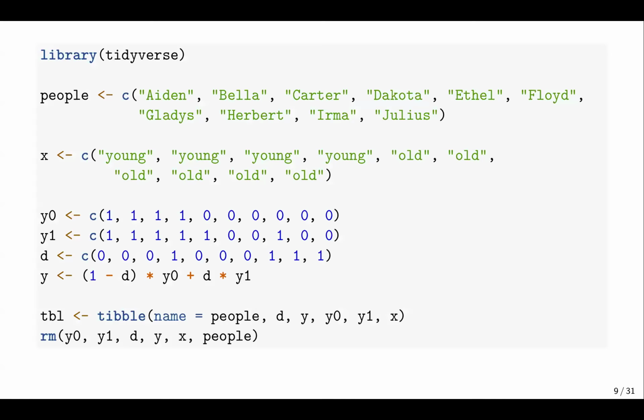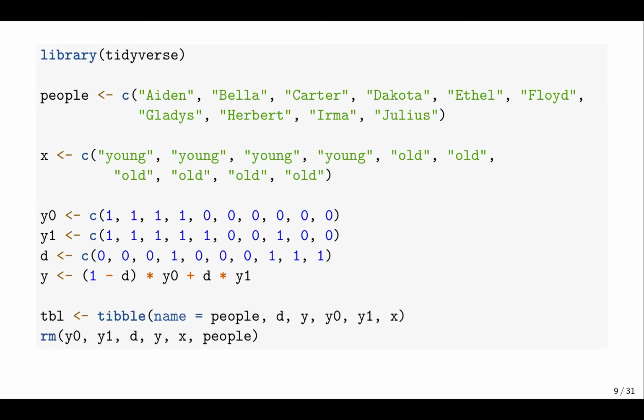I'm going to use R because this is a bit simpler for me. So here I have some code that sets up a tibble to represent the table from the previous slide. So I've got the names of the people. I'm storing the information about whether they're young or old. We don't need that right now, but we're going to need it later. And then I'm just constructing the Y0, the Y1, the D, and the Y to match the previous slide.